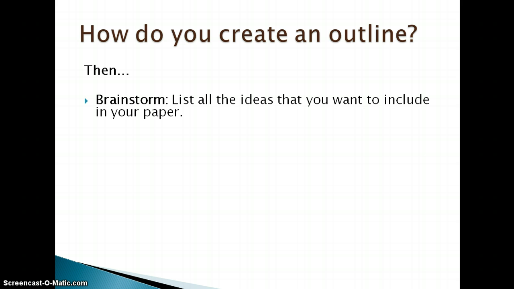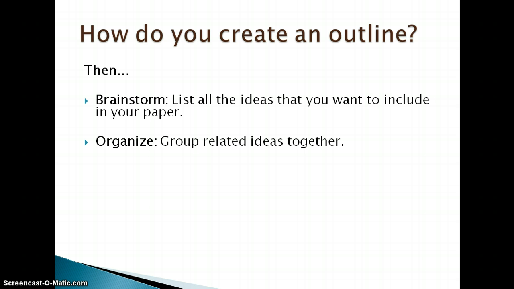First, you'll want to brainstorm. You'll want to list all the ideas that you want to include in your paper. At this point, don't worry about the order that those ideas take on. Don't worry really about organization or how you're going to put those ideas together. Just get all the ideas down that you'd like to include in your paper so that you can then go on to start organizing them.